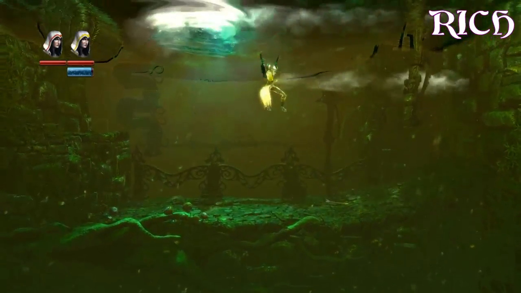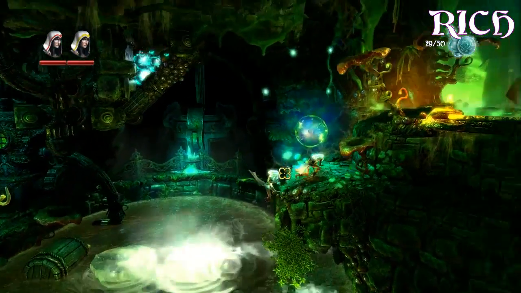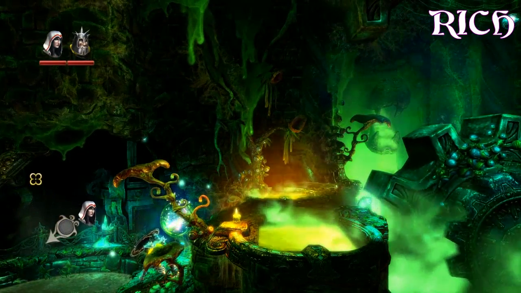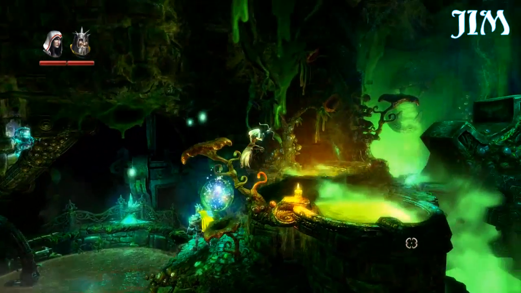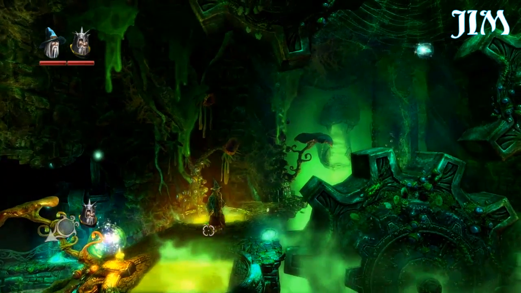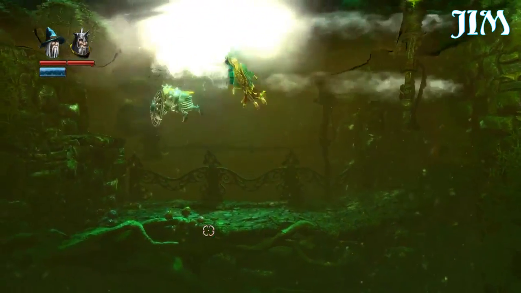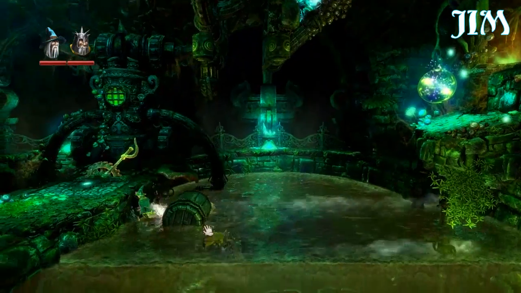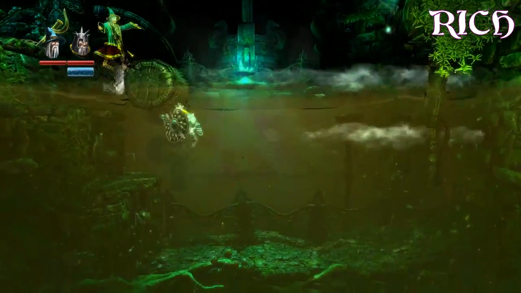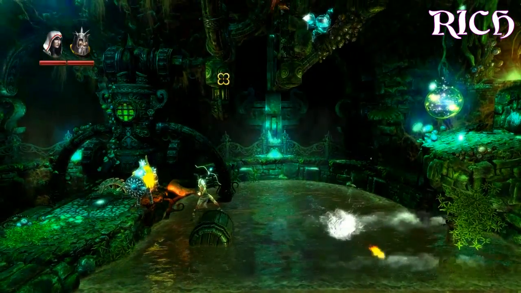How do we stop the jets? Why do we need to stop the jets? There's XP up there. I'm trying to figure out how to get to it. Oh, I didn't see that. Oh, yes. Do we not just break it? I tried from the other side and it didn't work. I don't know about this side. There we go.